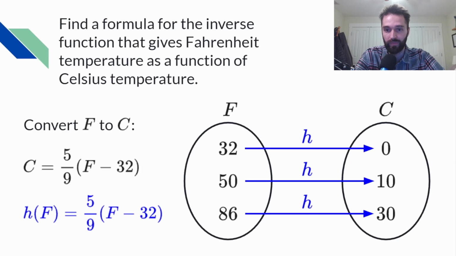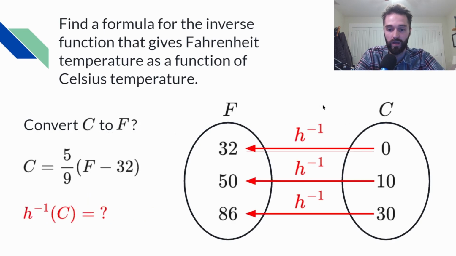Let's make sure my math is correct. So we know how to convert F to C. We know how to go in this direction. But what if we want to go in the opposite direction? How do we convert C to F? We need to come up with a formula for h inverse. What's the inverse function? That's the question.